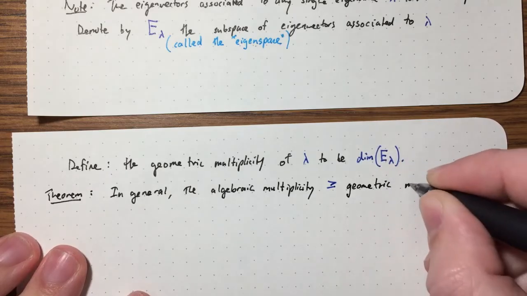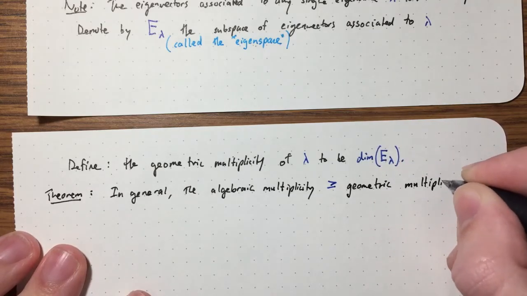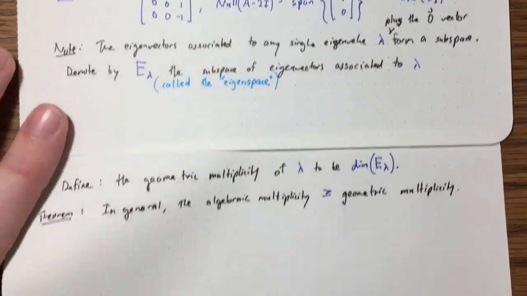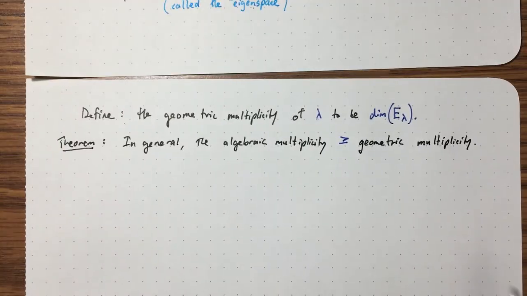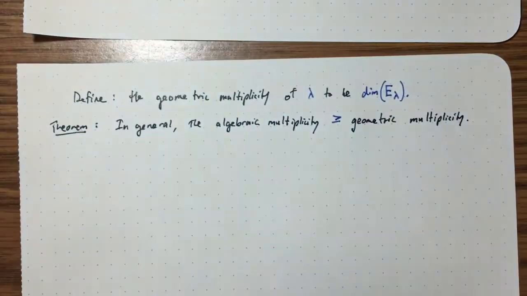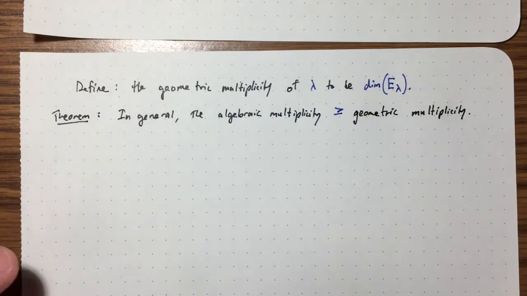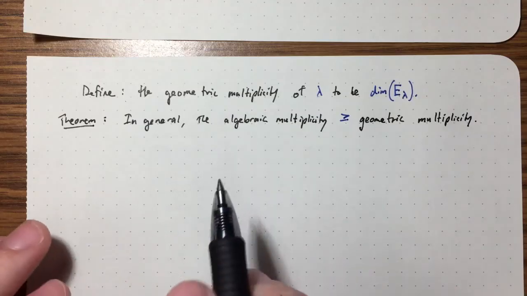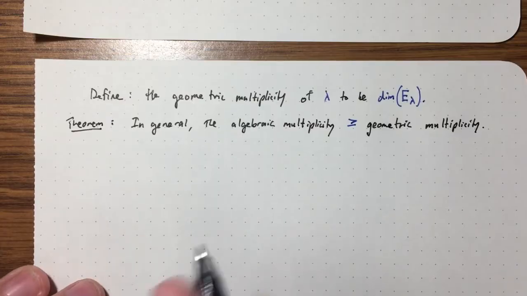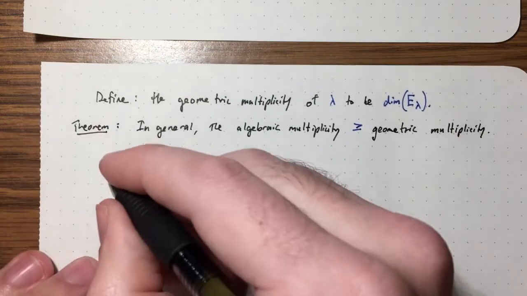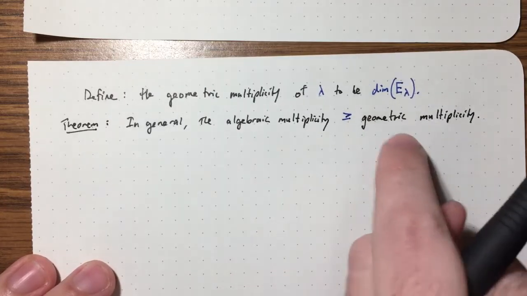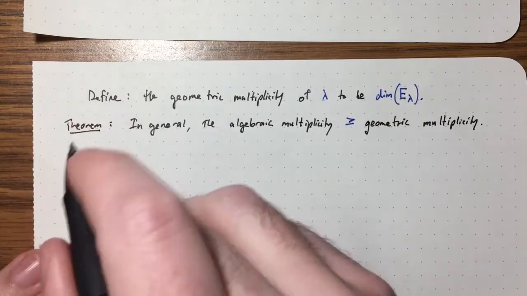But a geometric multiplicity might be much smaller. Okay, but in this example, they're equal. So can we see some examples where they're different, just to give you an idea of how complex this situation is? I said this wasn't going to be complicated, but actually it is pretty complicated. There are many different possibilities for how many eigenvectors you can get. So if this is strictly less than that, then they're sort of missing eigenvectors somehow.